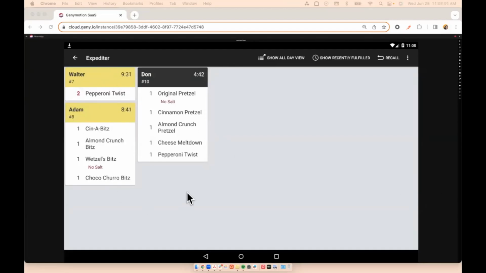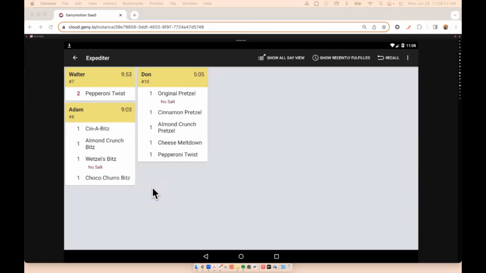So we can see at first glance by using a KDS that the order for Walter and our order for Adam are both exceeding that level 1 threshold.